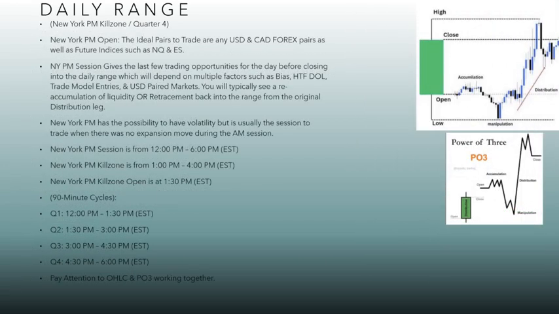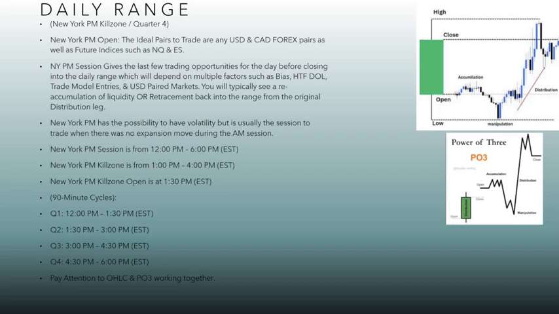And finally bringing us to the final session of the day, and this is the New York PM kill zone, otherwise known as quarter 4. So New York PM open. The ideal pairs to trade are any US dollar and Canadian dollar forex pairs, as well as futures indices such as NASDAQ and ES, or NQ and ES.